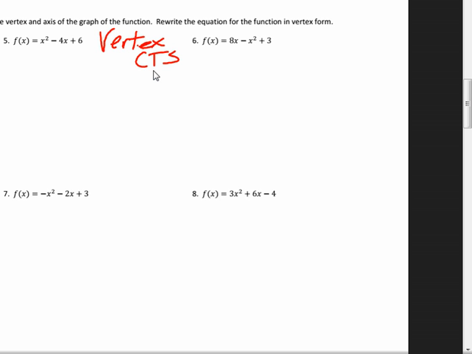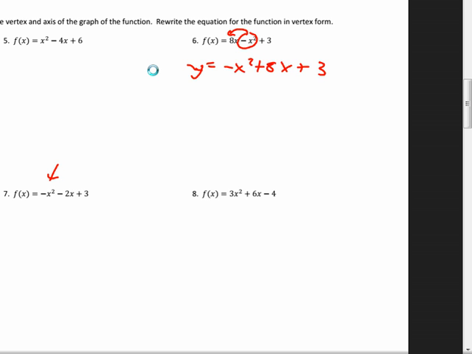Okay, so complete the square. So basically, this is an easy one as long as you move that over 1. So it's -x squared plus 8x plus 3. Don't forget to do that, though. And then you can complete the square on it by factoring out that -1, right? This one also is going to need to factor out a -1. And this one's going to need to factor out something, too. All right? So there's my tips for that section of your homework.